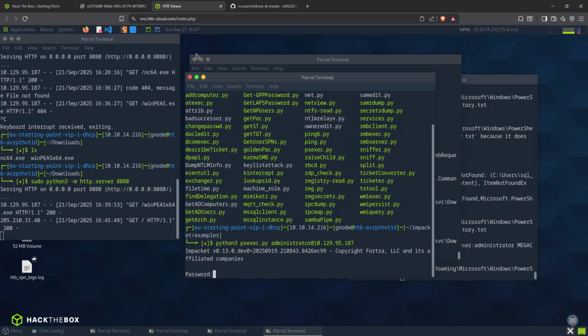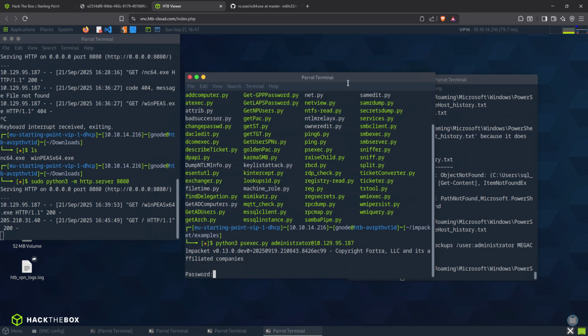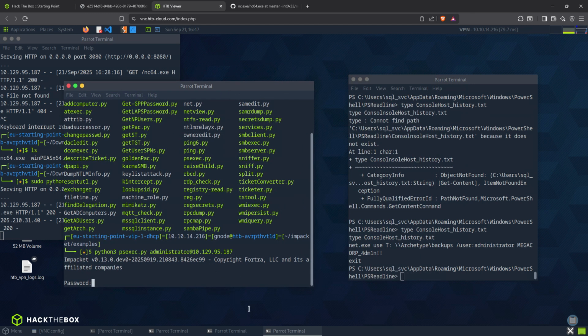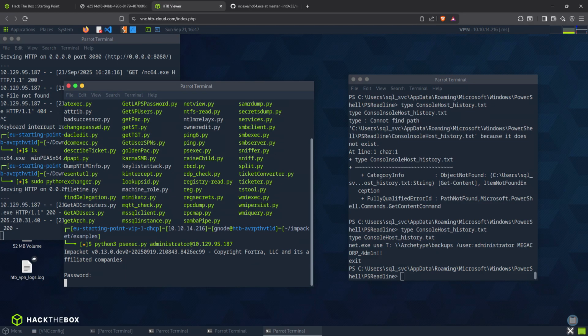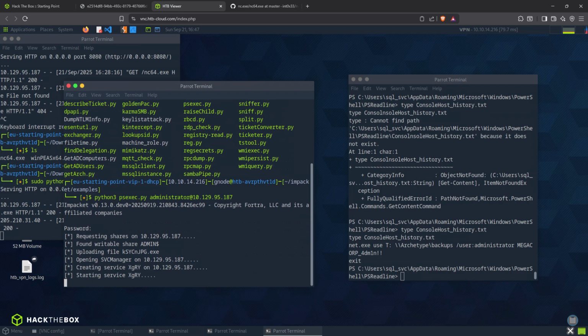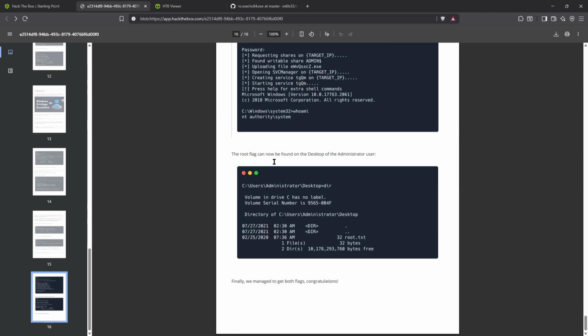It's mega cool. Let's minimize this one, shift this one here, go back here, and then we say no. Got the password right.